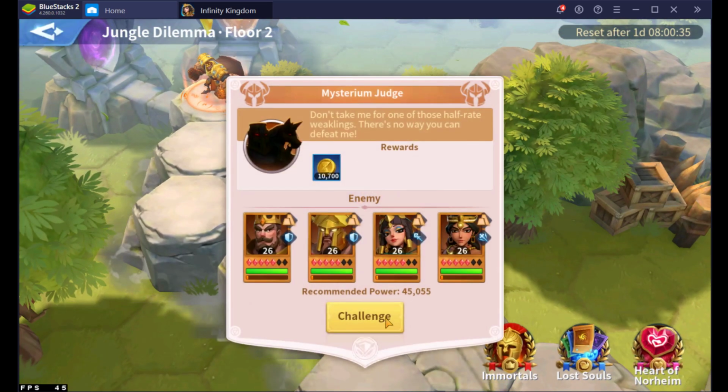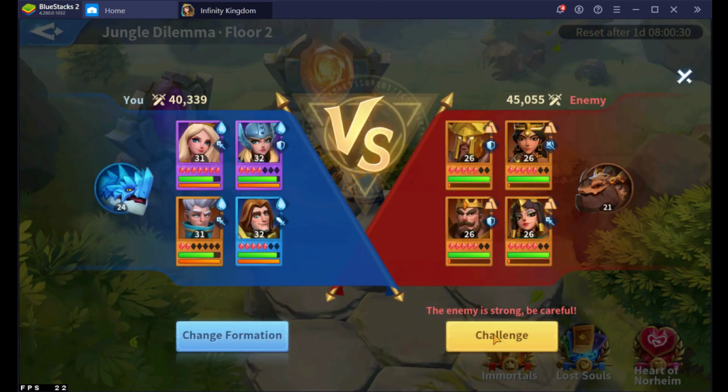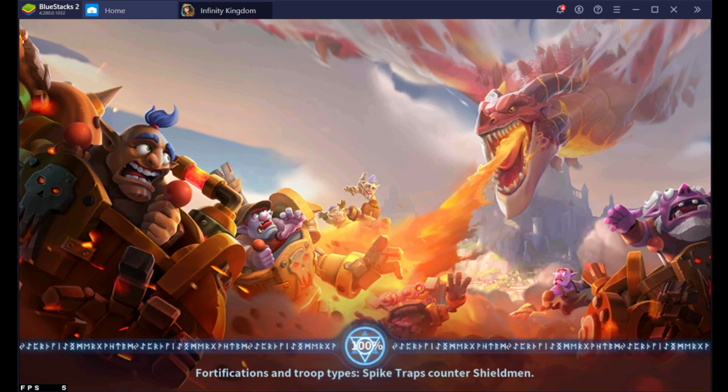Awesome. And now let's see. So we got Charles 45 that we're going to face here. Ooh. Okay, let's see how we do. Let us see how we do here. I am curious.